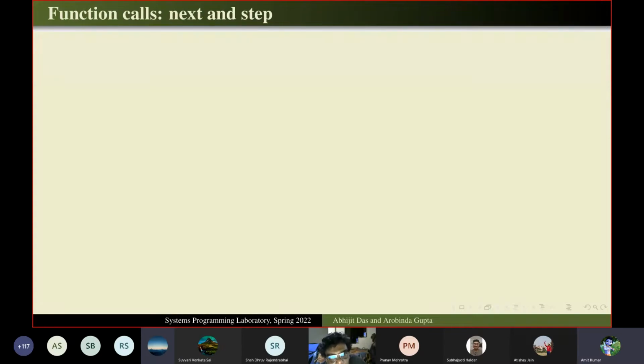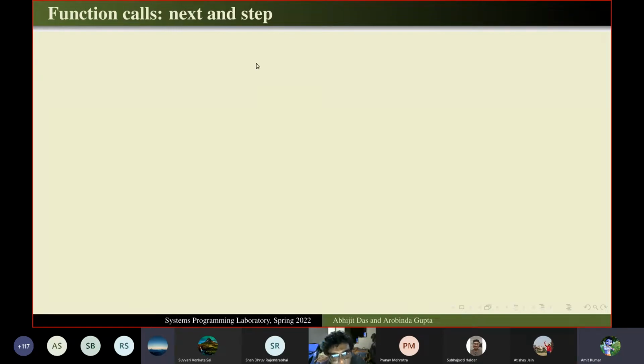Now, there is another command you will now learn that is called step. As long as function calls are not involved, next and step basically mean the same. Next means go to the next line and step means step to the next line. The only difference comes when that line for which GDB is waiting for your instruction contains a function call, then next and step have different behaviors.